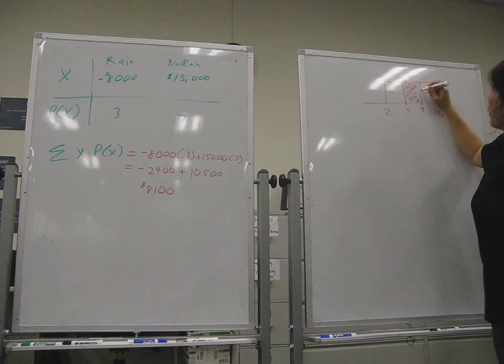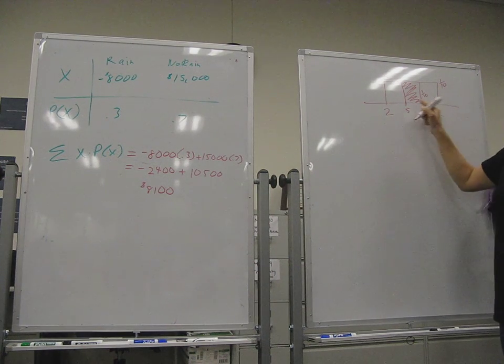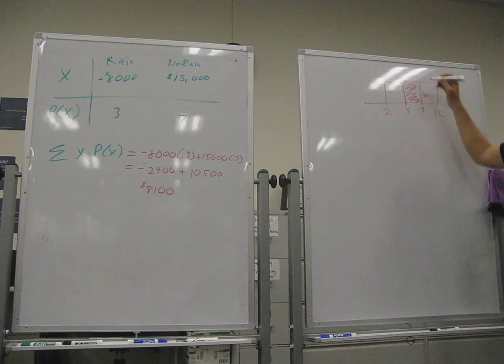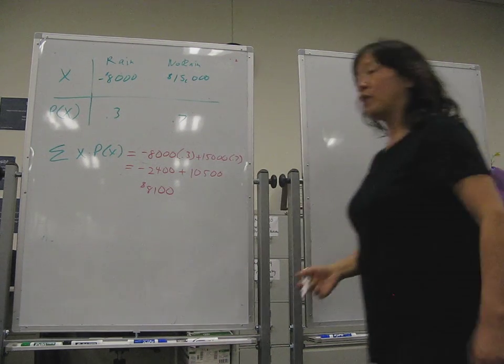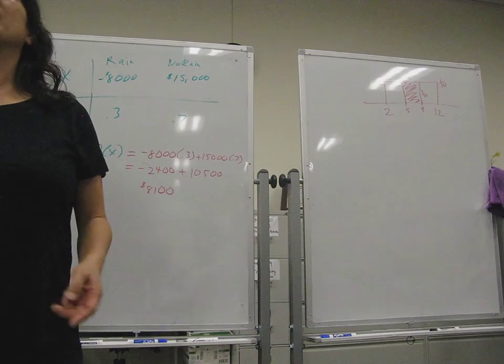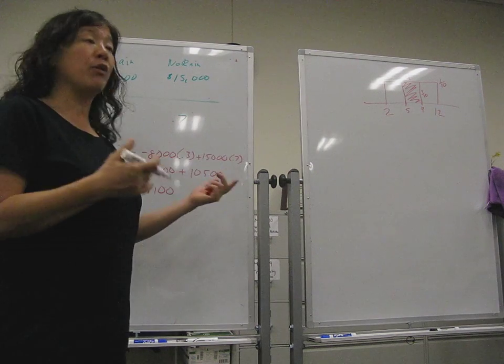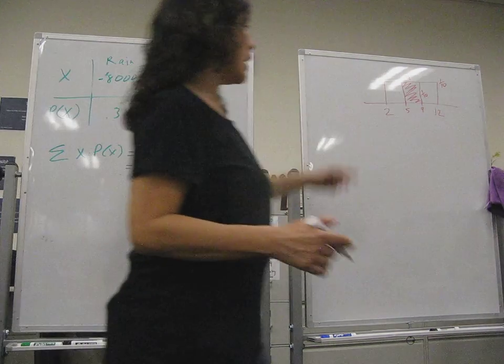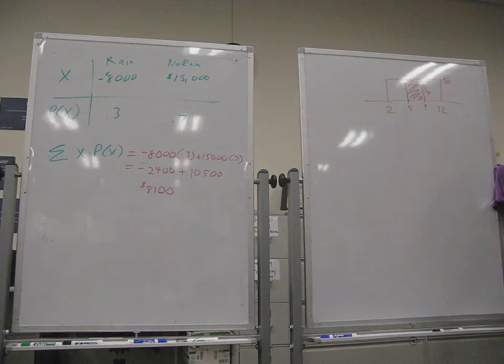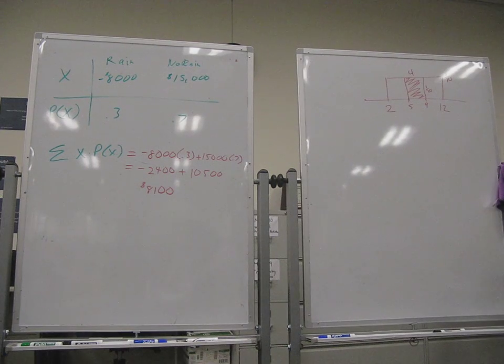So I now want to find this little small rectangle, this area. I know my height is 1/10. What's my length? 4. 5 to 9. And remember, the beautiful thing about the uniform distribution is to find the probability, probability is just the area of a rectangle. Because remember, probability is the same thing as area under the curve. So if my area is just a rectangle, it's super simple, right?